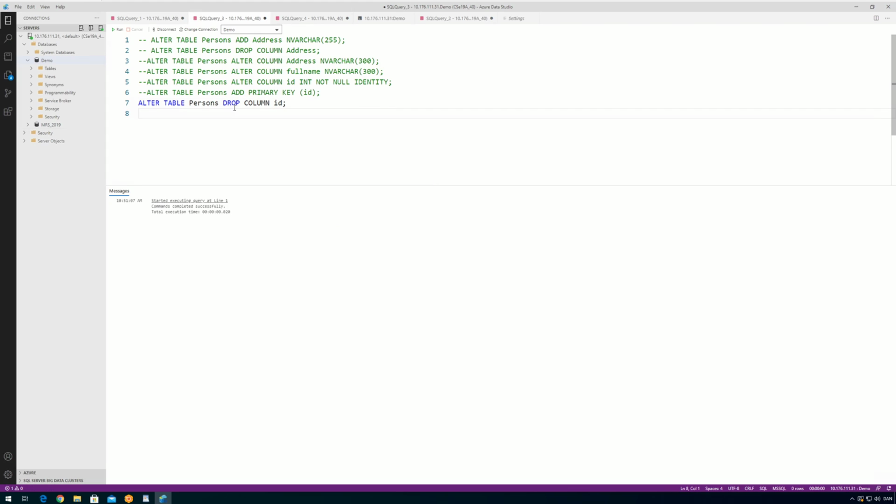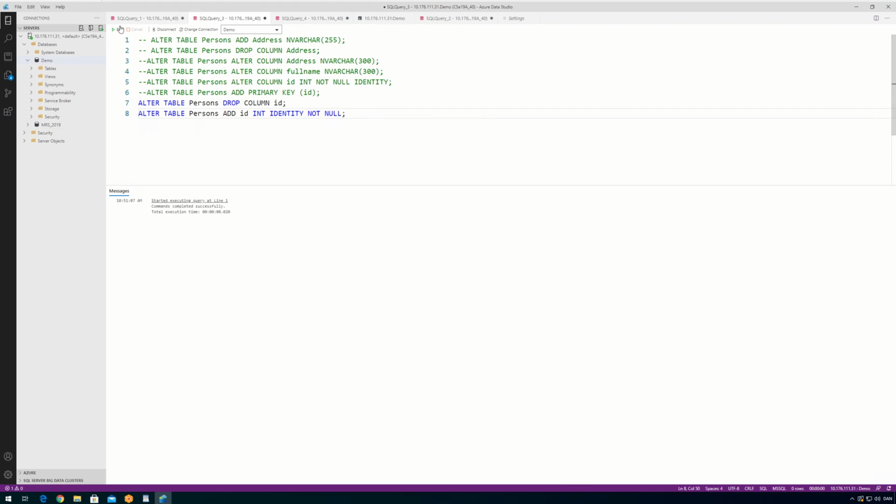And after dropping it, we're going to say alter table persons, and then we're going to say add ID, and it's going to be an int, and I'm going to say that it's identity, and I'm going to say that it's not null, like that.